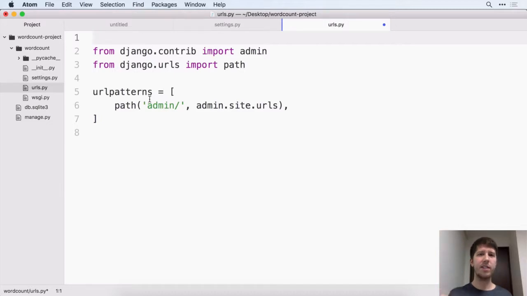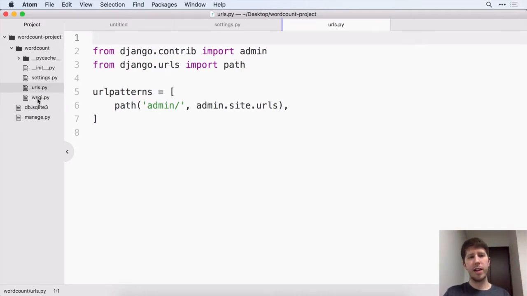Anytime someone visits your website that's connected to your Django project, it's going to come into this file, and ultimately this list of URL patterns decides where the user's request should go next, and ultimately what HTML to send back to the user. So right now we only have this path for admin, and honestly we're not even going to talk about this until the second website, but we are going to be adding our own paths here in just a minute. I'm just trying to give you a nice introduction. So know the URLs, this is basically the starting point for our Django website.